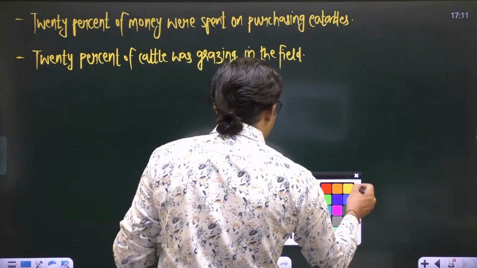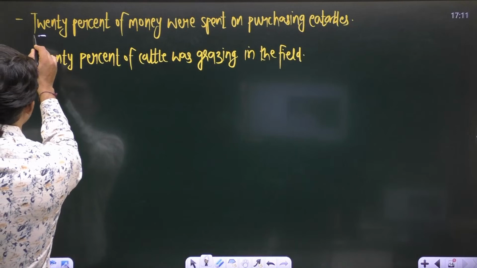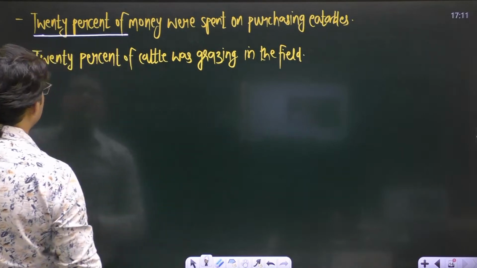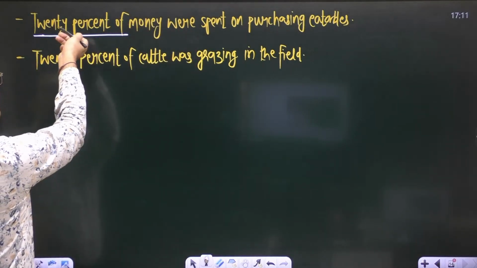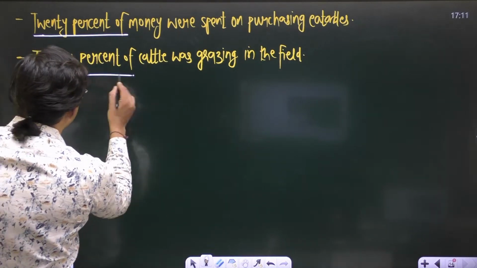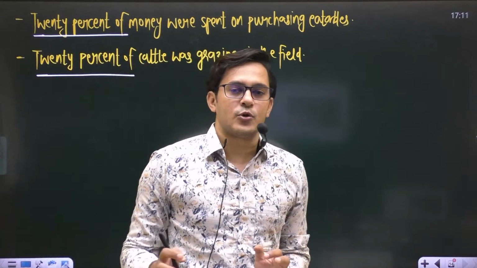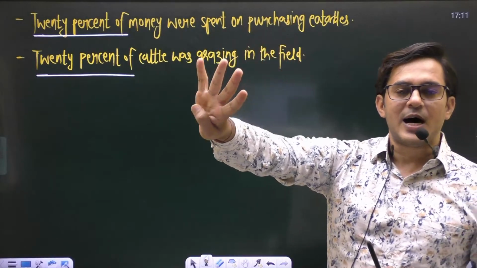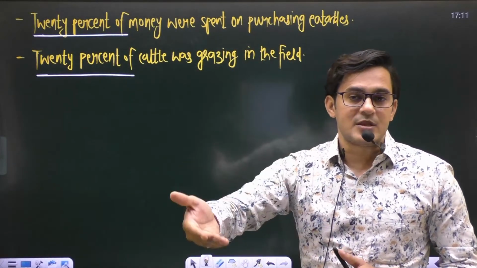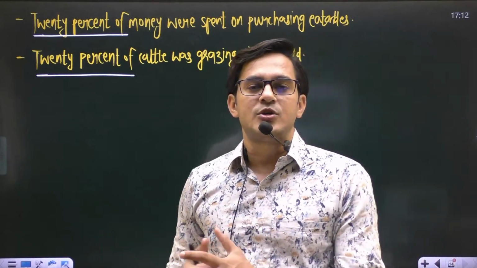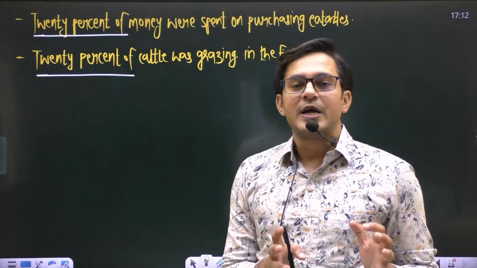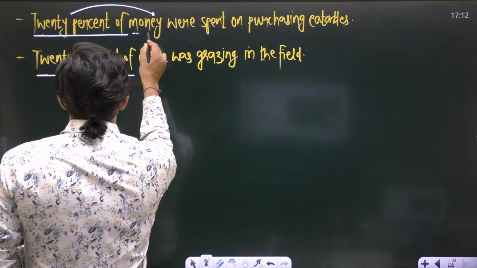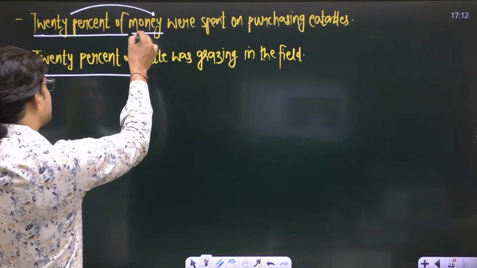So the concept is what? You have a percentage value in this sentence. The percentage value is what? 20% of, right? This is the percentage value. Any percentage value can be there, 50% of, 70% of, right? And we have some other words also, like all of, some of, most of, half of, enough of, plenty of, 1/3 of, 2/3 of, 20% of. These are some words. If you get any of these words, our entire focus should be on the noun or pronoun followed by these words. Our focus must be on this noun.